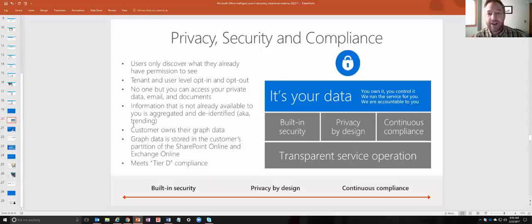But if you look at some of the generic ways that we try to promote how secure and how private the environment is, if I have a document that I don't want anybody to see, I of course can set permissions to have me and me alone access that, which means it won't flow into the graph, it won't appear in a custom portal application that somebody built, it won't come through on a mobile device, because I haven't shared it with anybody, I haven't given permissions, meaning it won't be available or visible to anybody else. And if I create a zone that's a folder that is only accessible to me, anything I put in there will never come into anybody else's view.